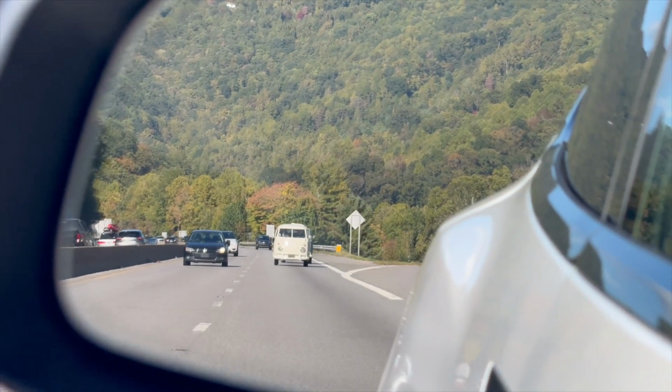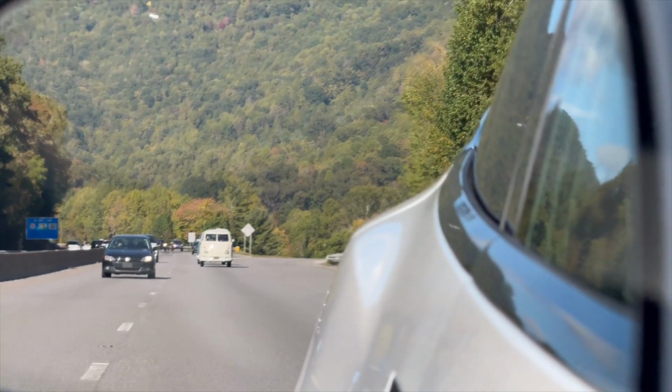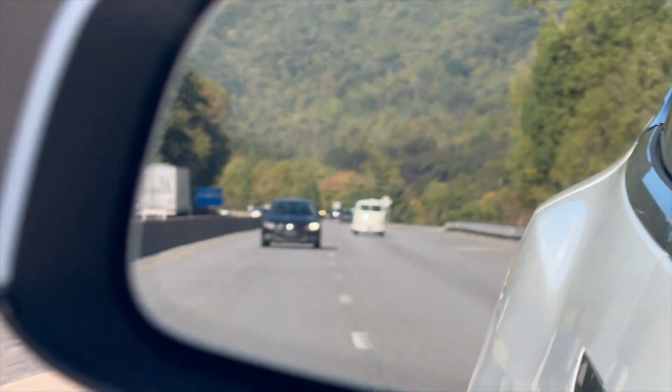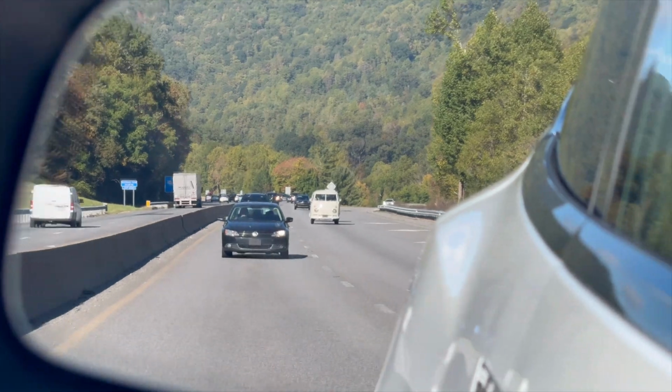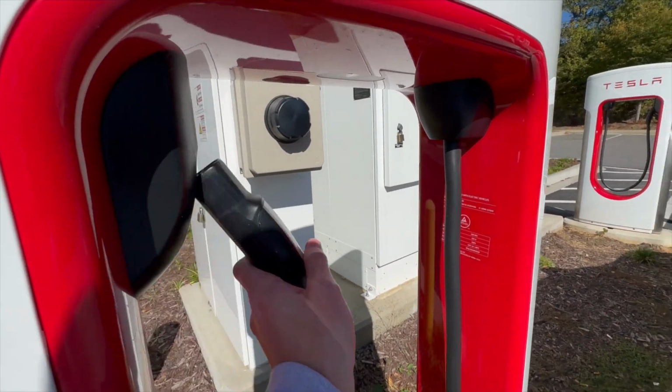Also, I didn't even realize what they were to show you guys when I was passing them just a second ago. But look, this is for Alicia. There's 2 Volkswagen hippie vans right there back to back. That is hilarious. Oh, it went out of focus. Focus. There we go. There they are. That was a little close. It's hard to swing into this corner spot.